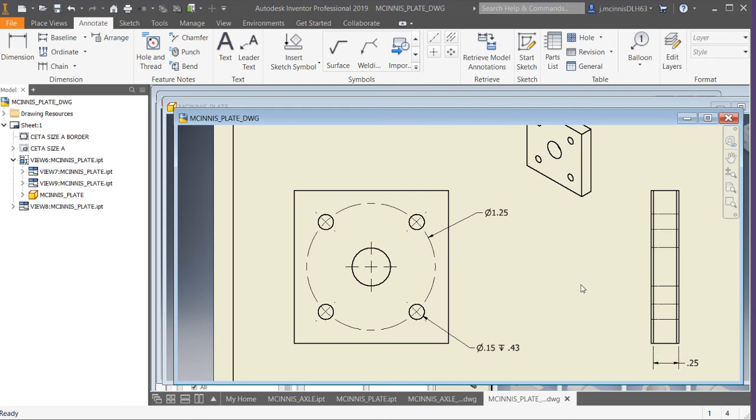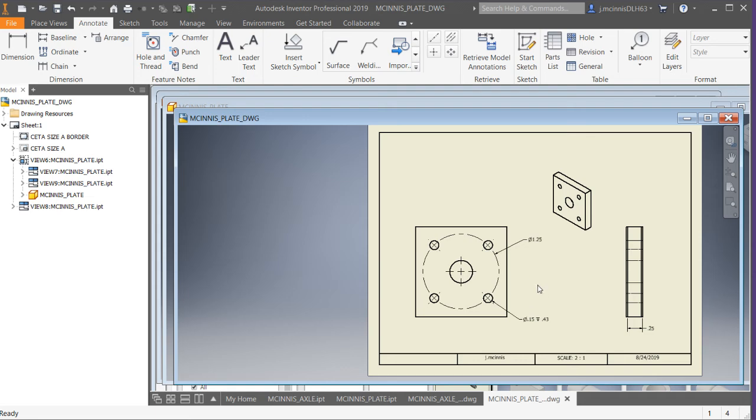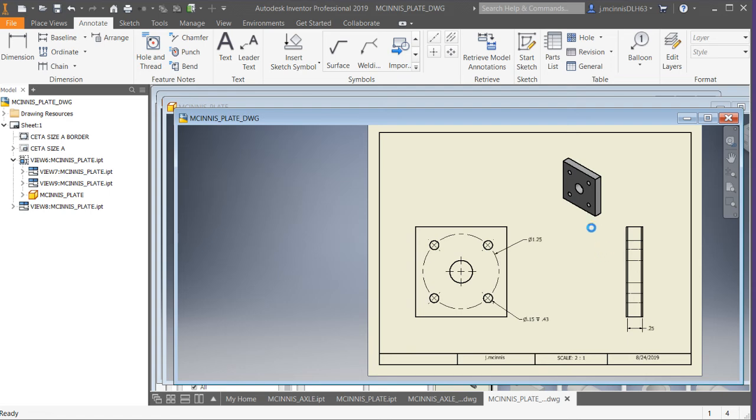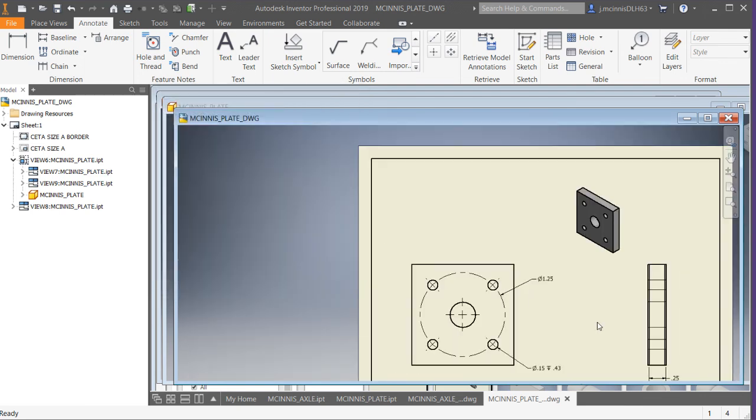Okay, I'm looking at the clock and realizing we've been 13 minutes here. So I'm going to finish up here by changing that view display style, and leaving the rest of this for you to dimension.